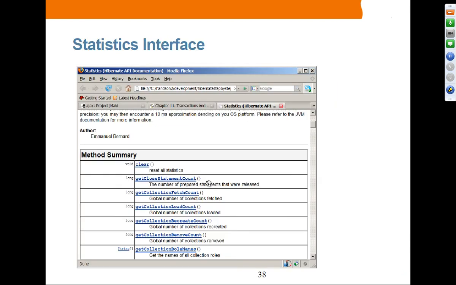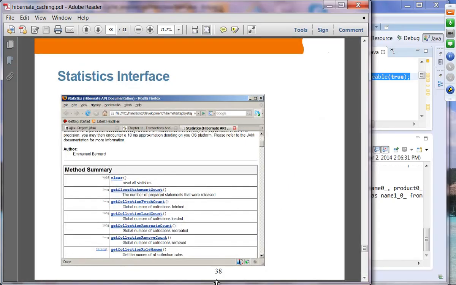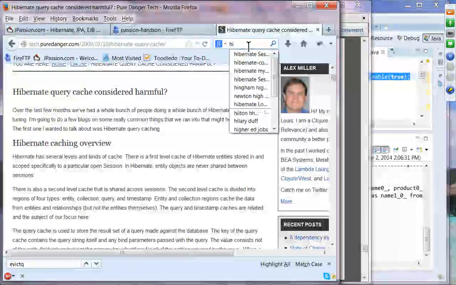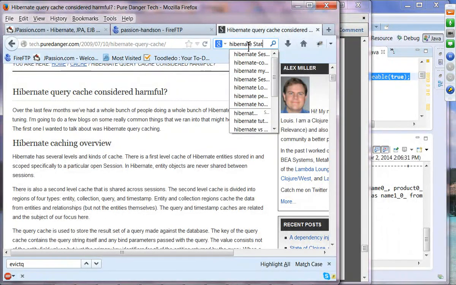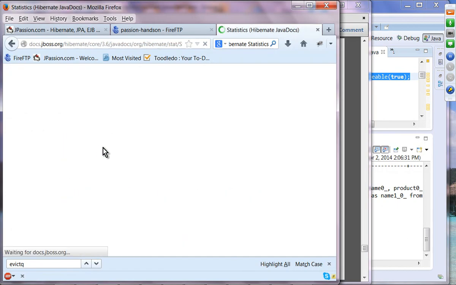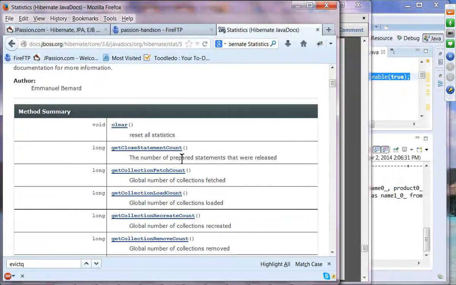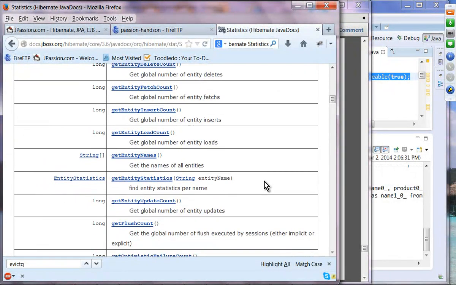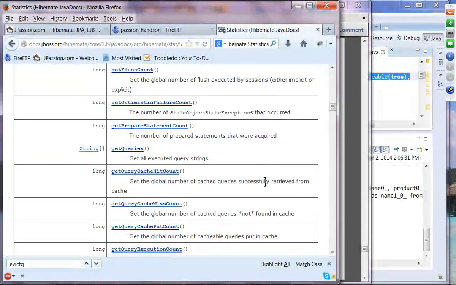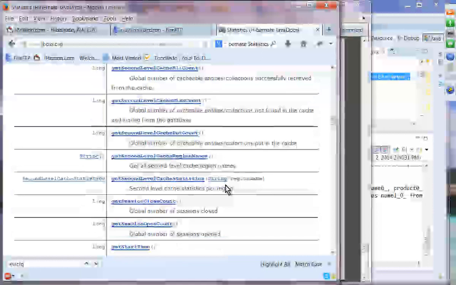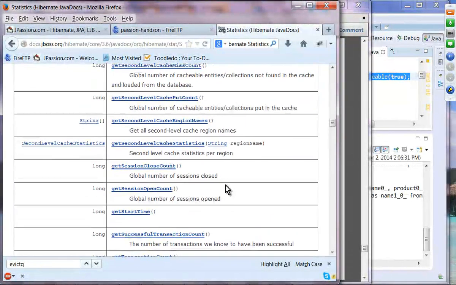If you just Google Hibernate statistics API, then you can see the statistics API and lots of statistical information: entity load count, entity names, flush count, all executed query strings, execution count, and also second level cache.